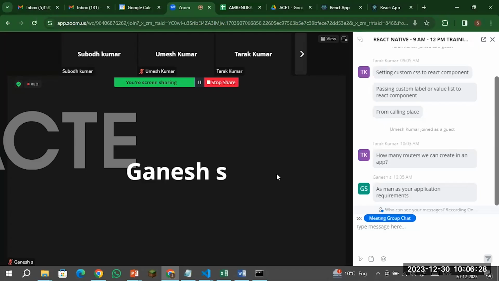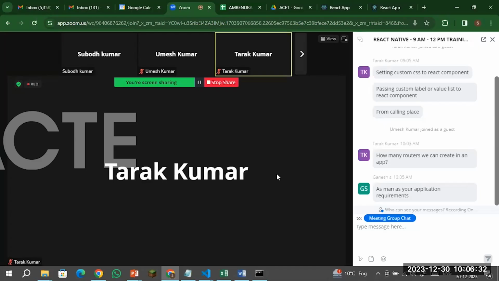Okay, no, I'm asking about router, not routes. Router, yes, you can create multiple routers, but you cannot make a router inside the router. Suppose you have an application which on the top is showing some tabs information, like the links.